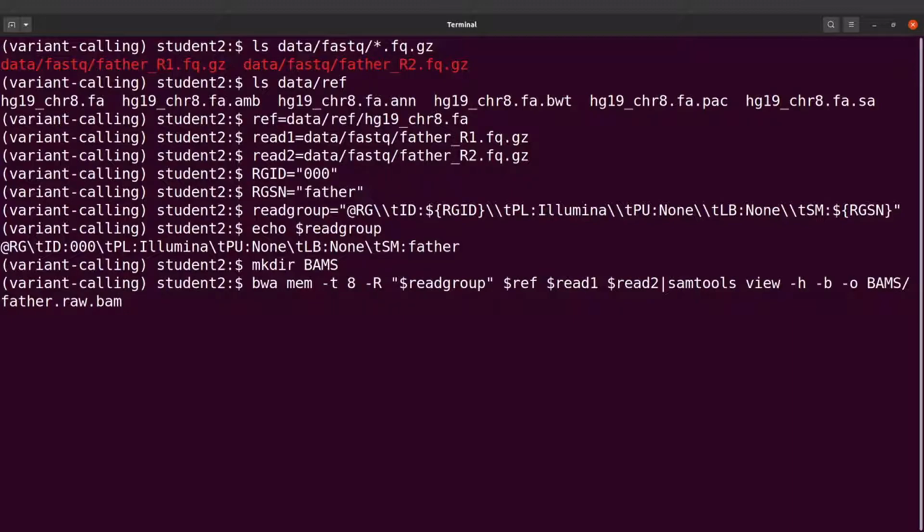Let me also say that the strategy we are using here is useful, especially if you are running lots of samples. Along the way, you can just assign the file names to the variables here and then use that here.